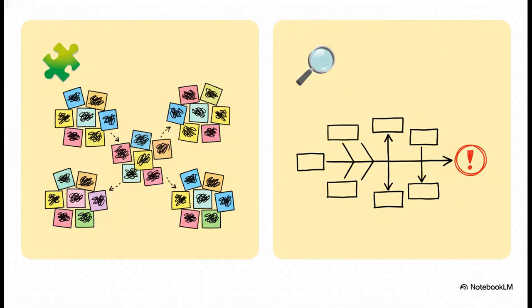And that is so important when you're in new territory and you don't even know what the main themes are yet. Now, you might be looking at this and thinking, this sounds kind of like a cause and effect diagram, a fishbone diagram. And you're not wrong. They're in the same family. But here's the critical difference. A fishbone diagram starts with a known problem, like low customer satisfaction, and then you brainstorm causes. An affinity diagram is what you use when you don't even know what the big themes or problems are yet. Its real power is in handling that ambiguity and letting the structure emerge all on its own.